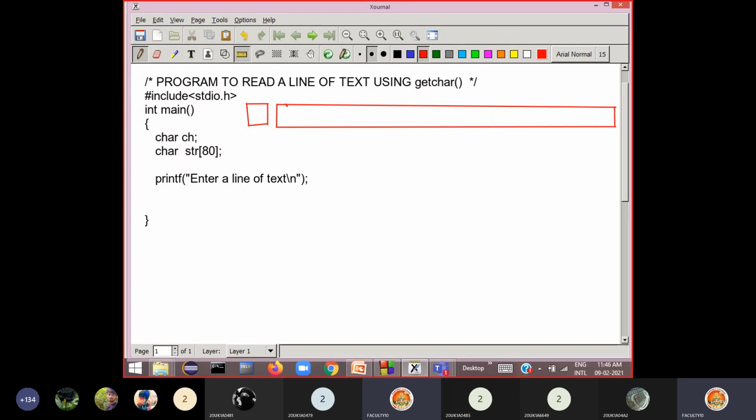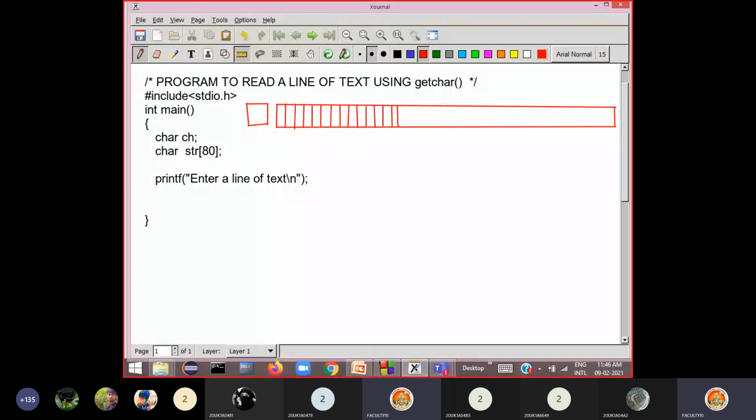Say this is the first character, second character. Like this, the memory is allocated for str.